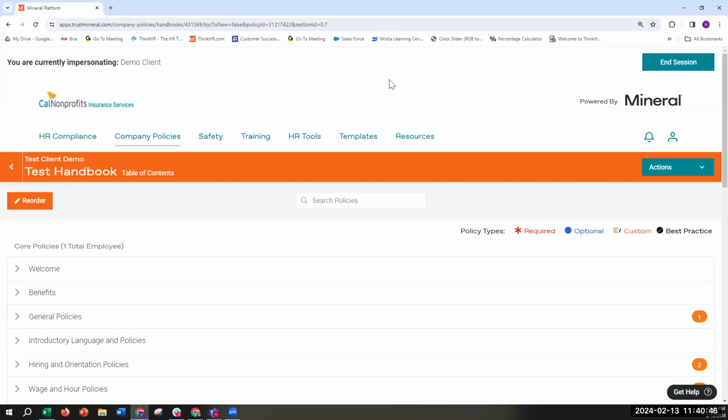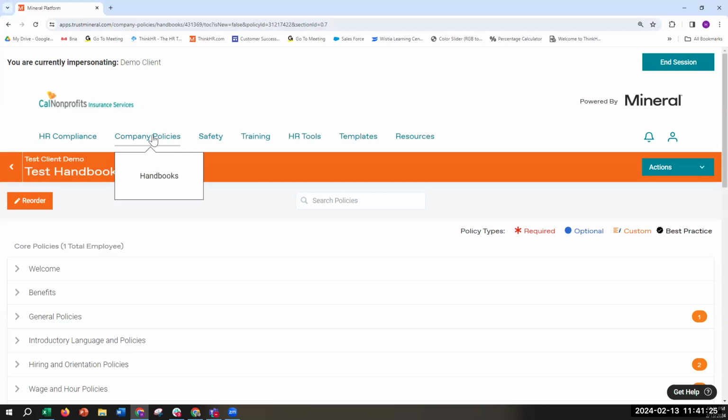So for the policies that you're not quite sure if I do need to re-notify or if I need to have new acknowledgement, again, that's why you have those HR experts. They live and breathe in the Mineral platform, and they're going to be able to notify you, yes, this is something that you need to redistribute to employees, or no, this is not something that you need to let employees know has changed. As long as it's in a handbook that you're keeping compliant and up to date, they're going to be able to give you that kind of yes or no clarity around a policy.